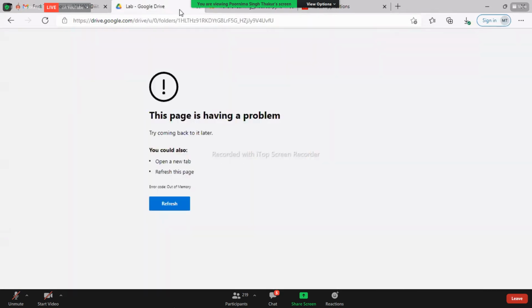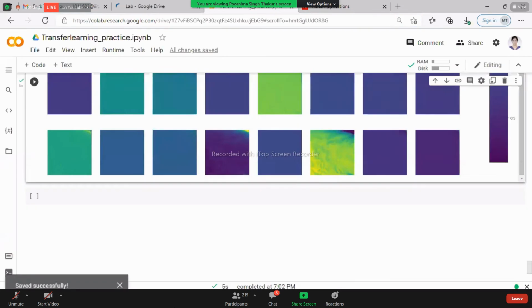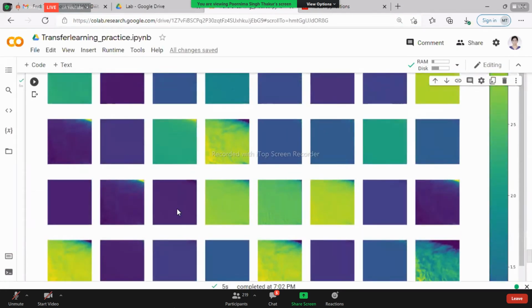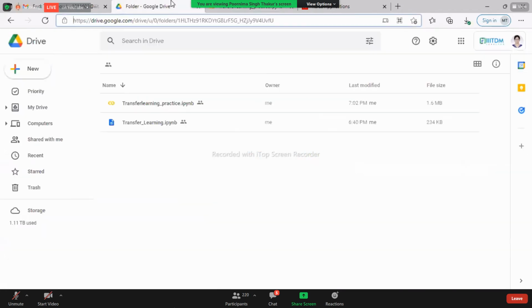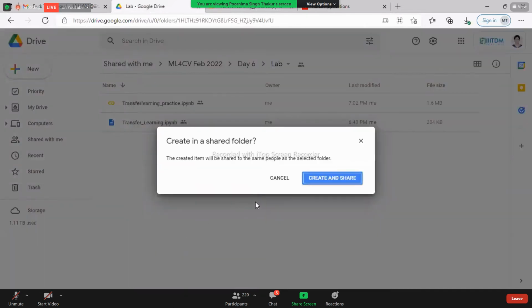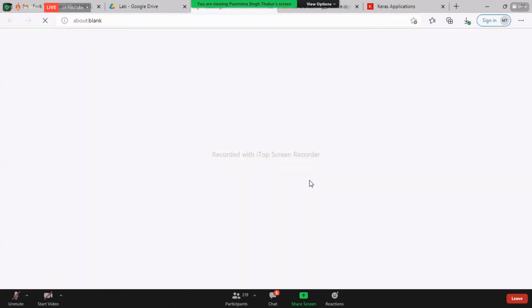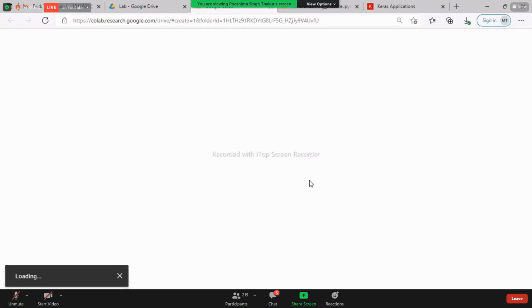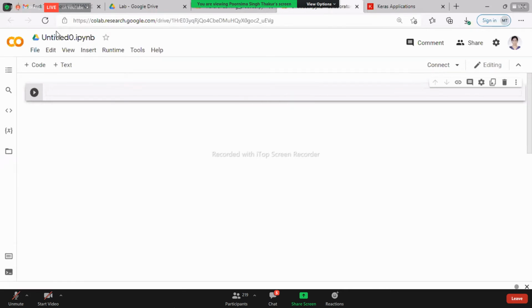These are all activation maps. So now we are creating a new notebook. We will answer your question, sir. There is a question related to confusion matrix. We will answer your question at the end, but you can use SQL on confusion matrix if you want to plot it.